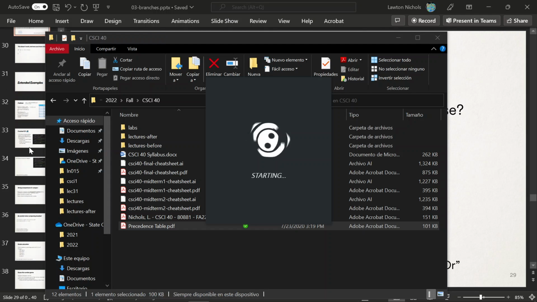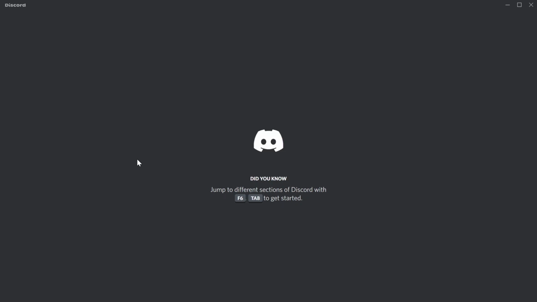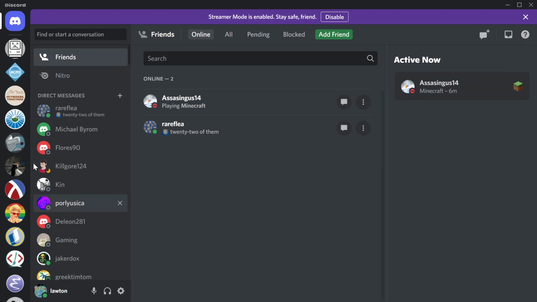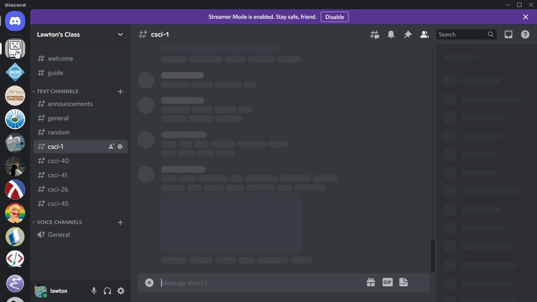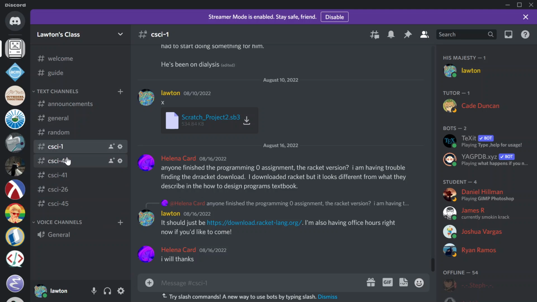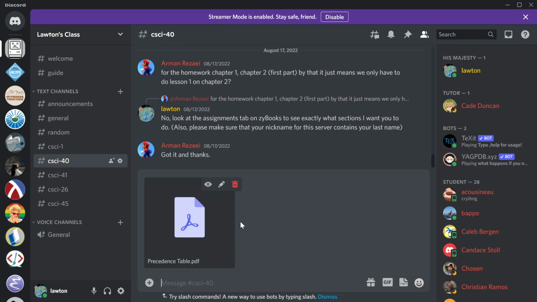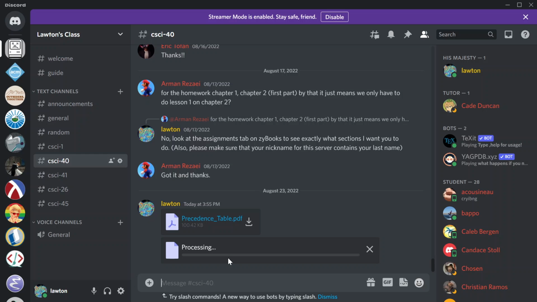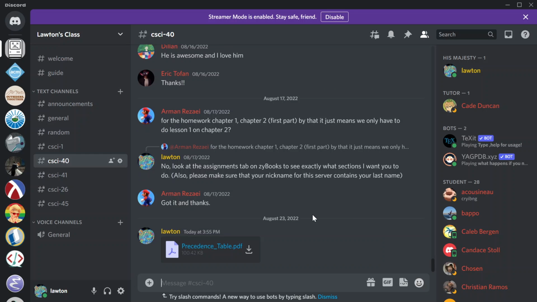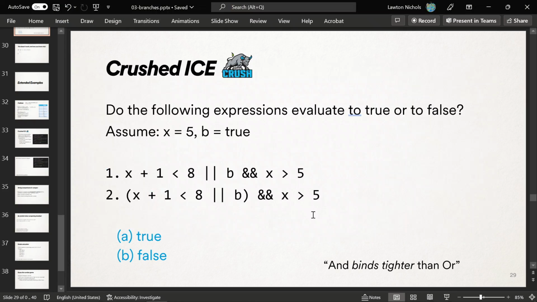Be fun. Come on, little Discord, you can do it. There we go. Precedence table. Drag. Enter. Processing. Okay, cool. So now you have the precedence table if you'd like to look at it.